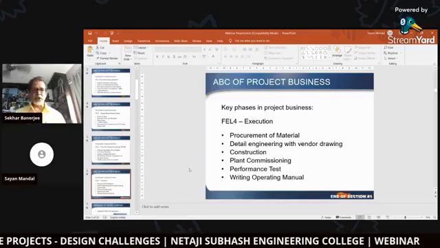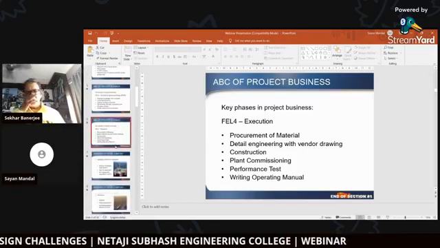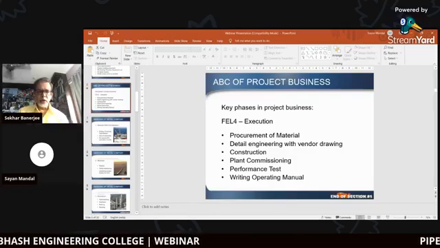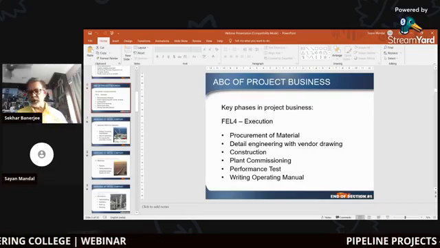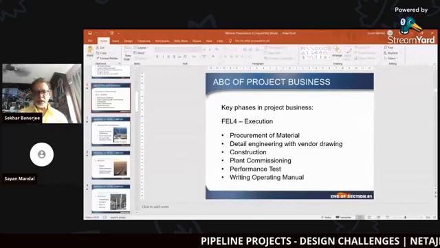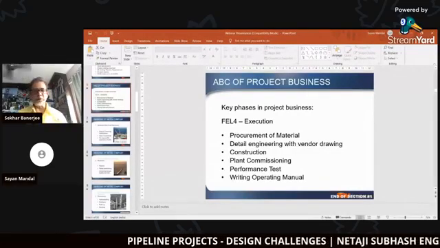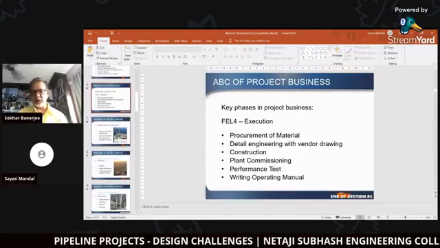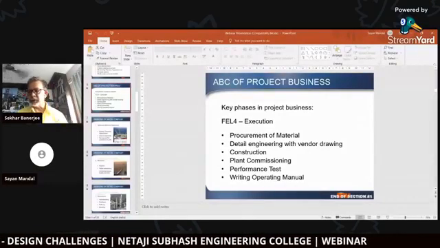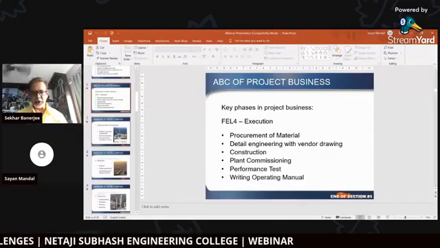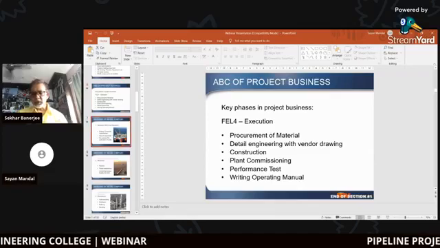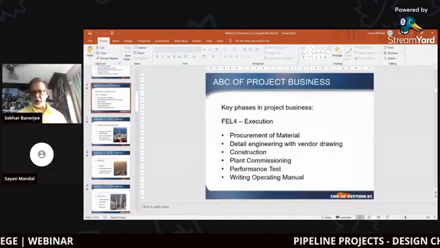And you will inspect those and then deliver them to the construction crew. At the end of the construction, you will demonstrate the safety and performance during commissioning. Also, you will write the operating manual for the operators. So that is a very challenging job, which your senior engineers will help you in writing. But finally, these have to be delivered in the FEL 4 stage, right? So that is basically section 1 of my project.